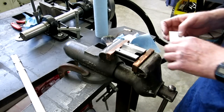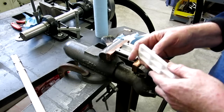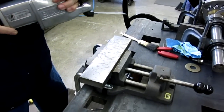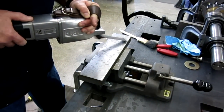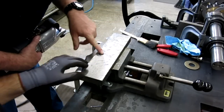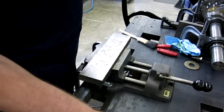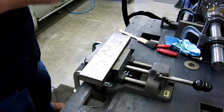Oh, what's this stone here? This is just a ceramic stone. So you're still roughing, right? Yeah. Oh, you turned it though, huh? I'll probably do it one more time so you can still see the mill marks. So I'll turn it 90 degrees and go the other way. I'll turn around to do the corners.